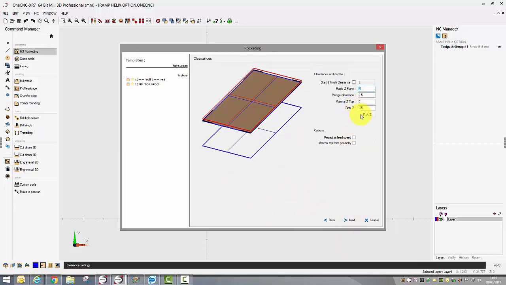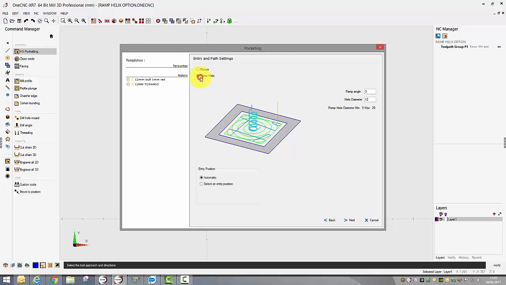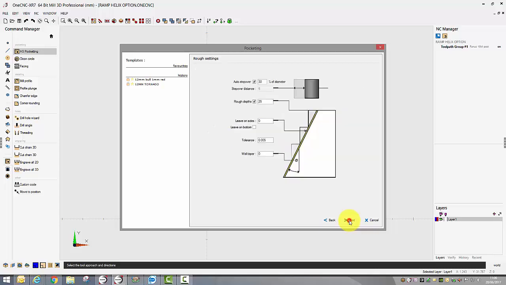Okay, let's say we're going to go 10mm deep. We'll still stay with high speed closed. We're going to use ramp helix because we're going into solid. As we're going into solid, I'll let OneCNC calculate out the start position itself. And as you can see, you've now got a minimum ramp diameter and a maximum ramp diameter. So let's just pop this back to what the maximum was, which would be your original default in XR6 or previous versions. And we'll just push this form all the way through to the end.